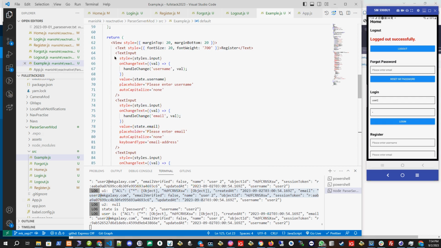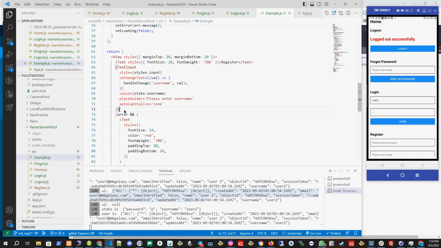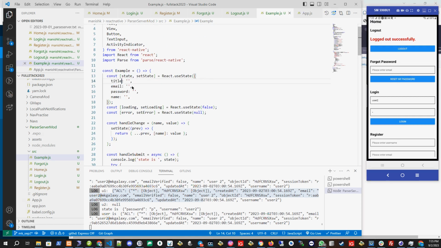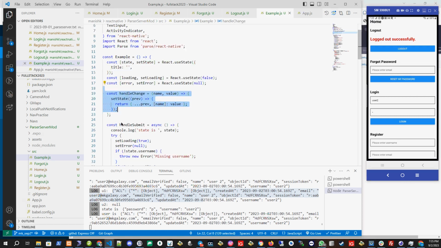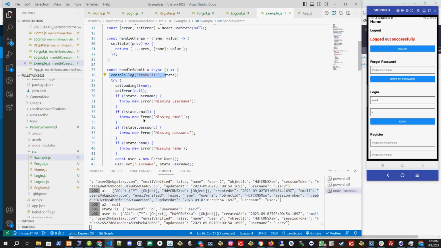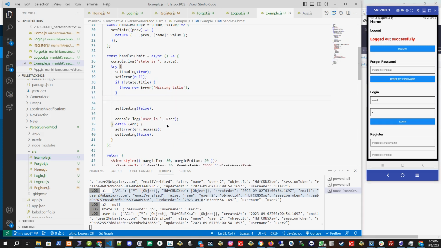Okay, so here let's say I put one text box, and I will name it title. Enter the title, and I will use only one field. We can put multiple fields, but for this demonstration, I will only show one field. We can put n number of fields here. So this change will remain as it is. And here I will check the title is there. I say missing title. I don't need to check here. And this code will change. I will show you what we will put.